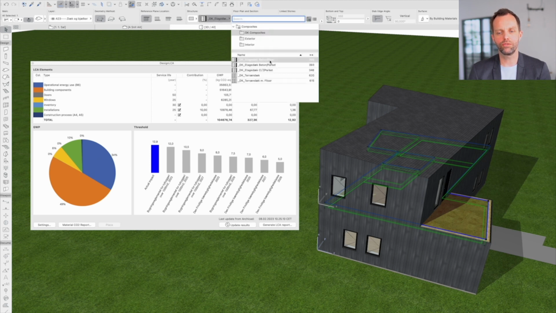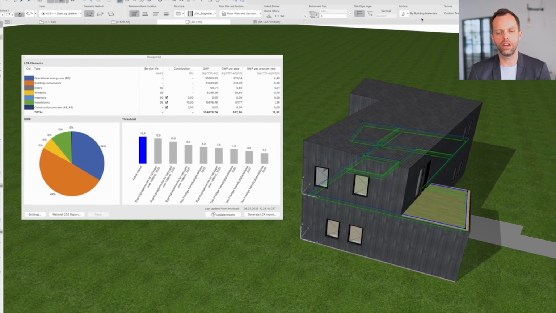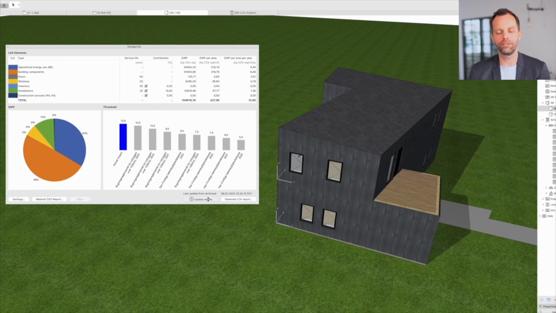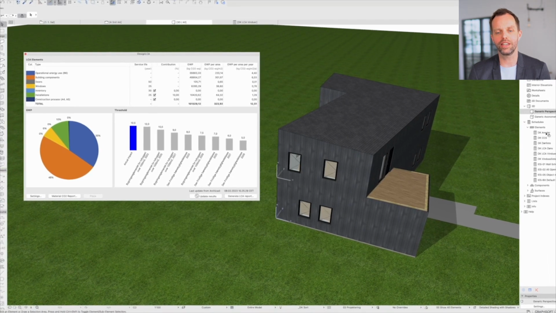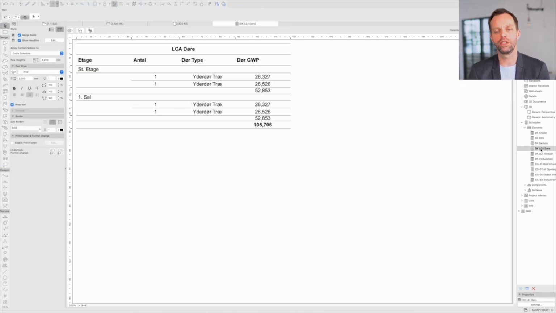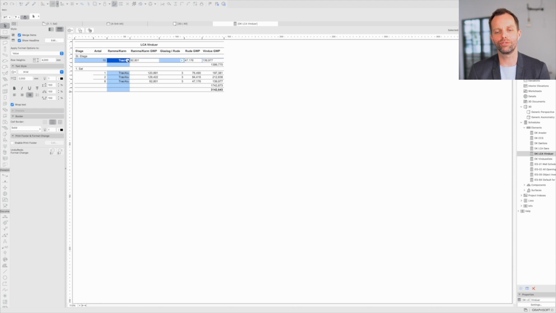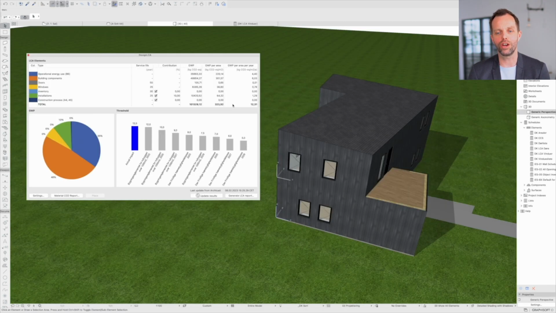And you can see on the graphics that the blue column is my project, and the reference values I've entered in Design LCA will be all the gray columns. And in the Danish template, I made a schedule where I can choose the material for windows, for the materials here too, and also for doors. And that is changed a little bit differently in the international version, where you have to go to the settings of the object.